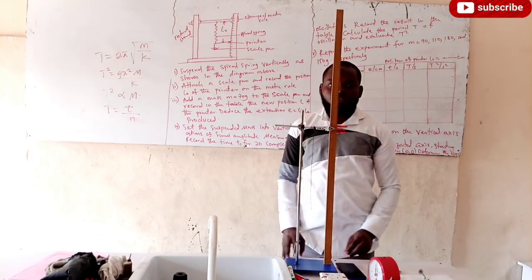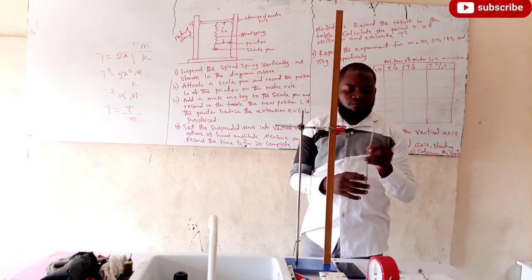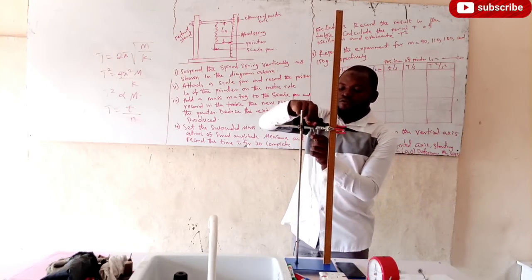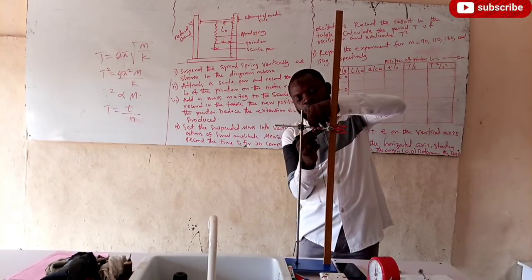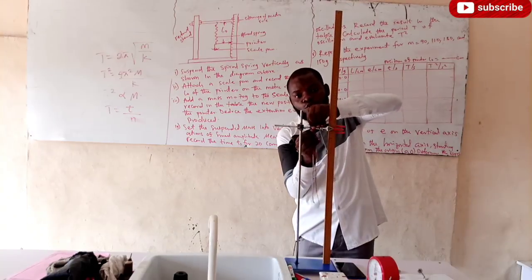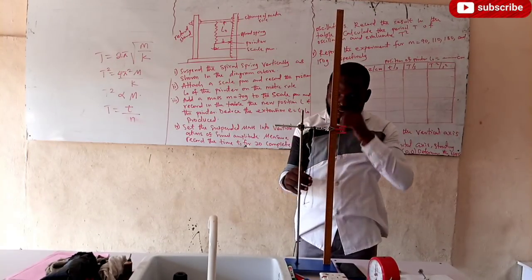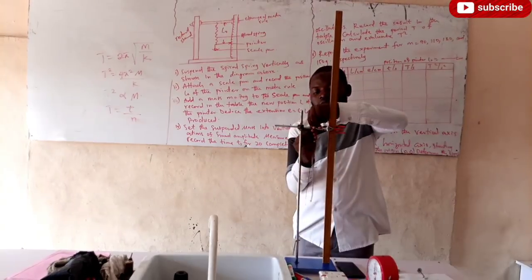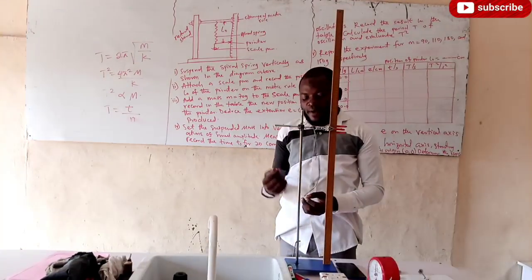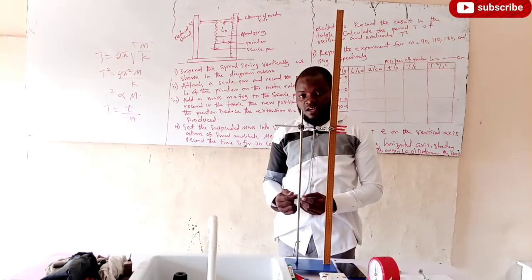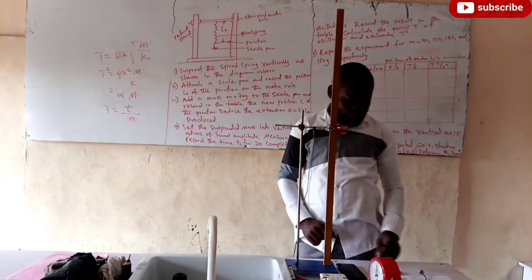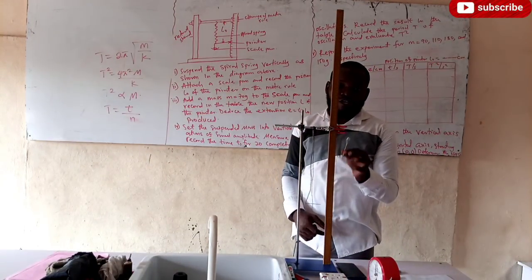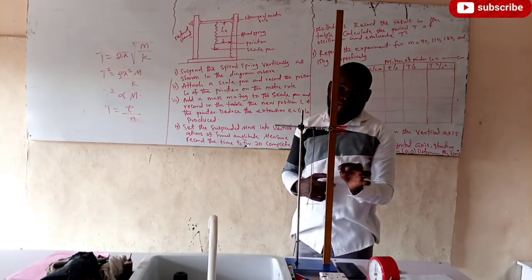The next thing I will do is attach my spring to the same retort stand. So I'm doing the same thing here. Make sure you attach it such that it's not going to pull when you apply mass to it. Actually, I don't have a pointer in this lab, so I intend to improvise by using my optical pin as my pointer. And here is the pan that I will be using to slot the masses.